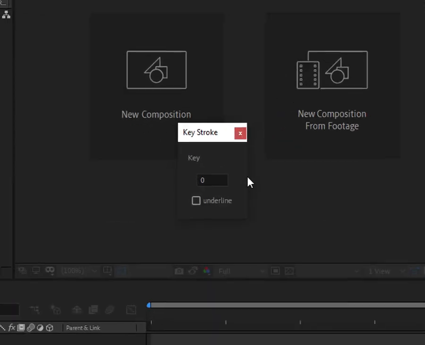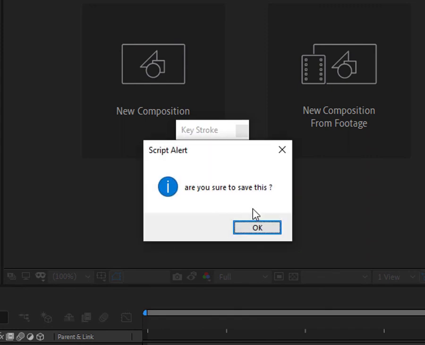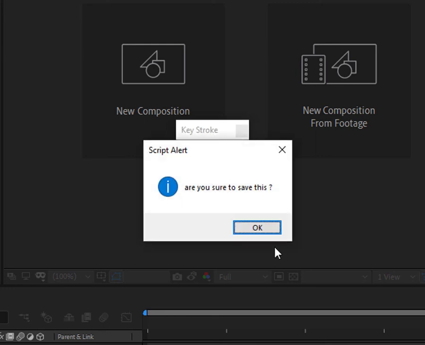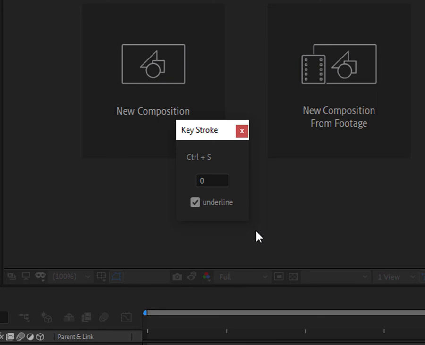and press Control S, as you can see, are you sure to save this? And here you see the keystroke which I pressed. If I press U, observe what the script does. You see U key, and if I press U again, then it does nothing because it's checked also. If I press Control S, then it will show me the alert, and you see it shows me the command also.